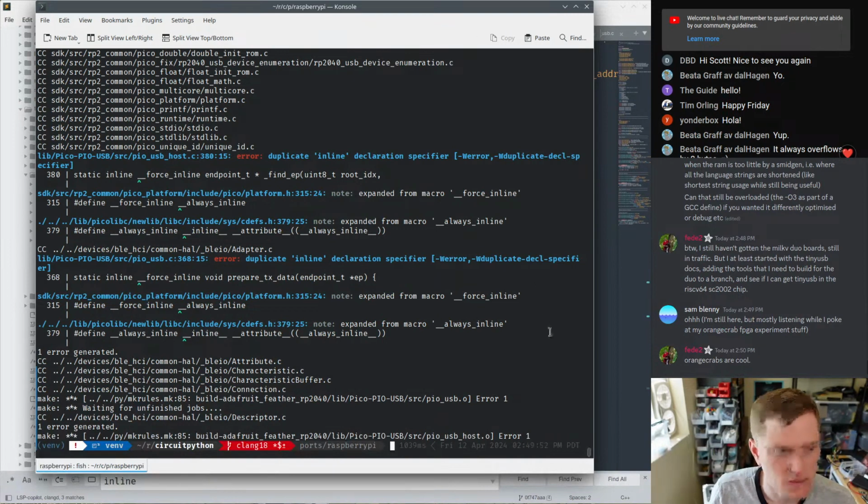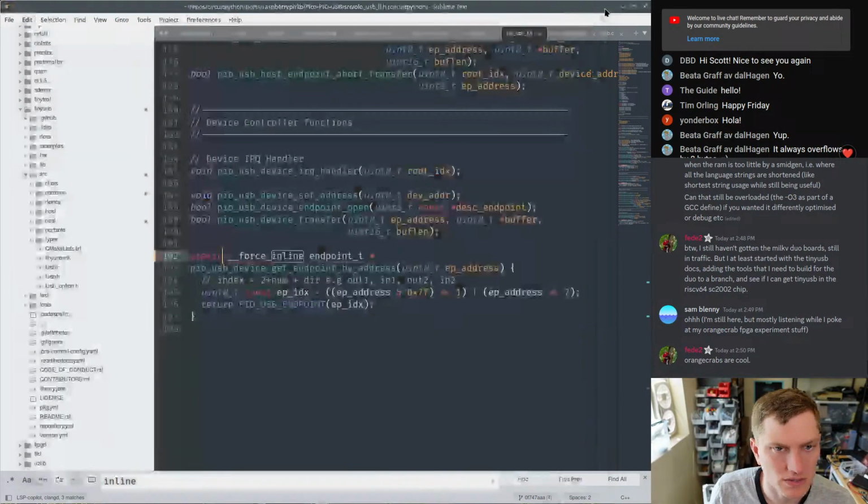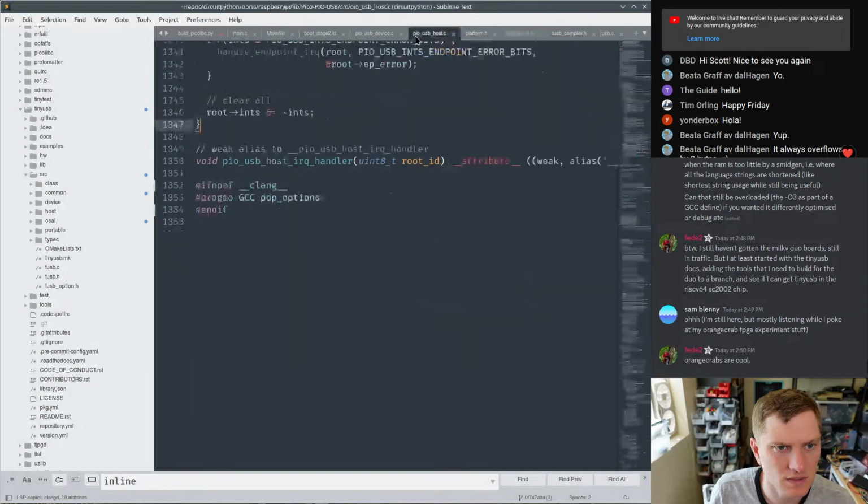PIO USB host and PIO USB also need this inline fix.